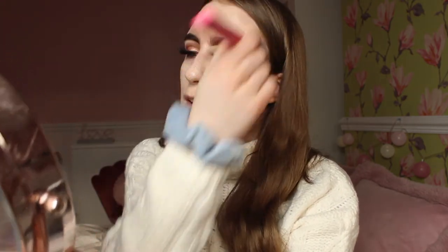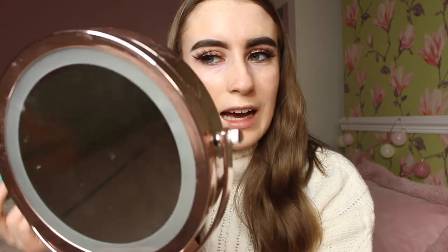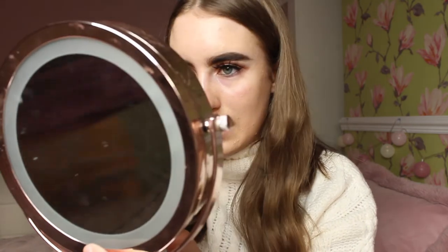Yeah, I definitely don't like how it's blending into my skin. I definitely have put too much product on. I think if I put a healthy amount on, it wouldn't be as bad. I don't know, actually. This is the worst product I've used by far. It's not doing it for me. It might be nicer on someone else's skin. I do have oily skin, so that could be a factor. It's usually coming off my face when I try and blend it in. I don't know what to do. I've tried everything. I'm trying, guys. I just don't know why it's coming off my skin.